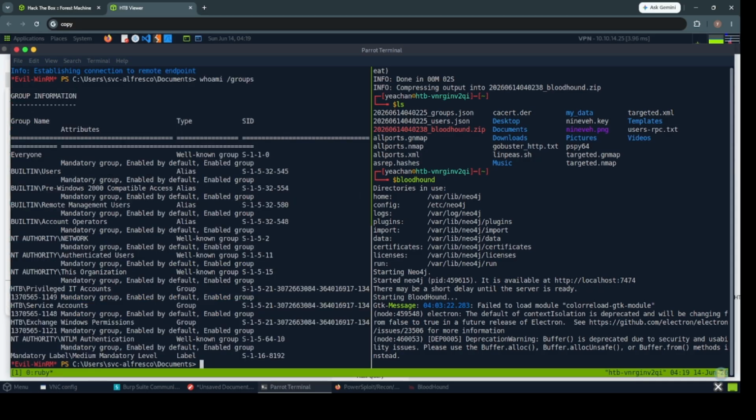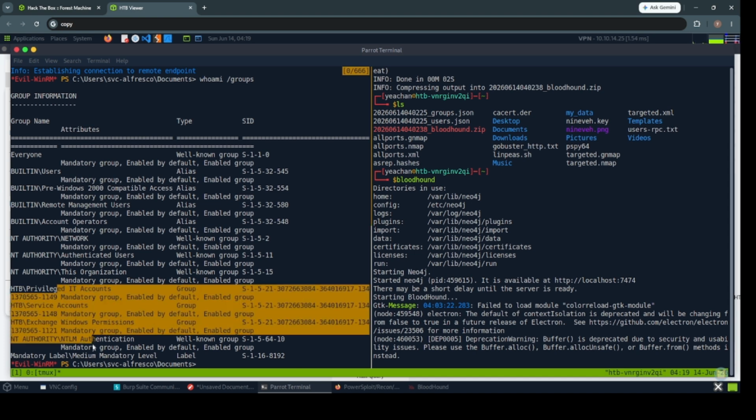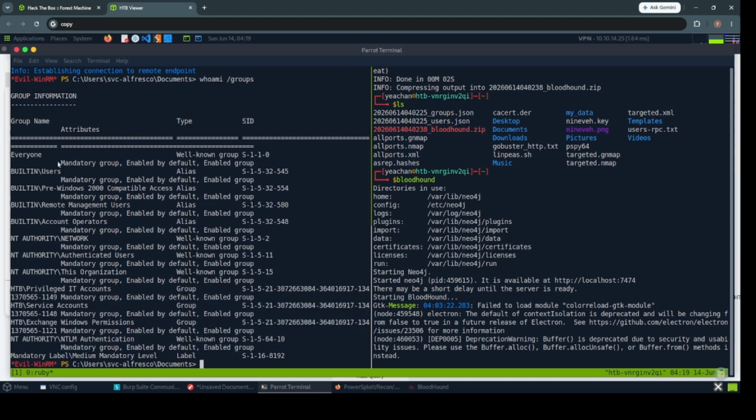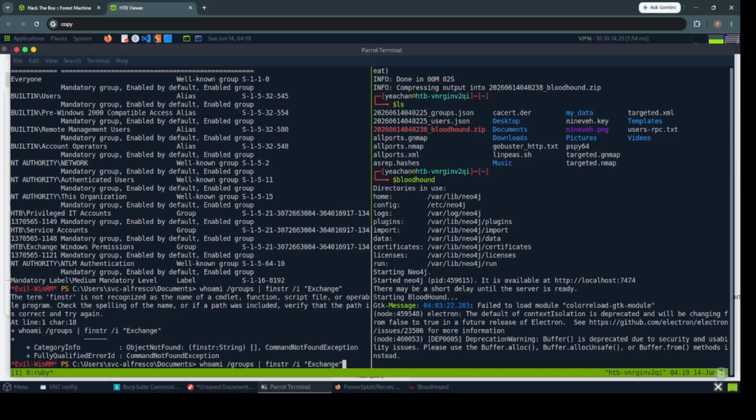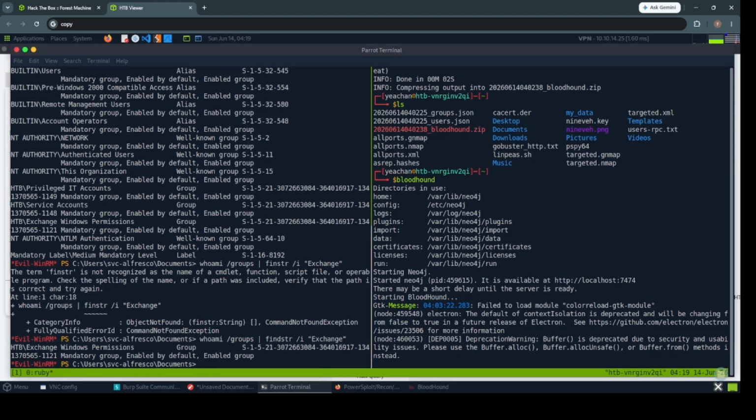And if we run this, we can find that Exchange Windows Permissions displays as expected.